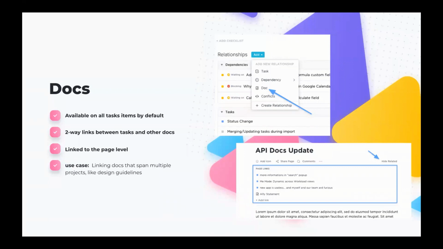Now, we don't have it in this release, but there's also additional reasons why we decided to make this a relationship. We have that rollup feature, which will allow you to pull in data from related tasks. Right now, it doesn't do docs, but the thought is it could one day, right? There's information in docs. There's tasks that have been scattered within it. There's tables that could be in there. There's word counts. There's a lot of information that we can roll up and bring in. So this is another reason why we decided to build out docs a little bit more.